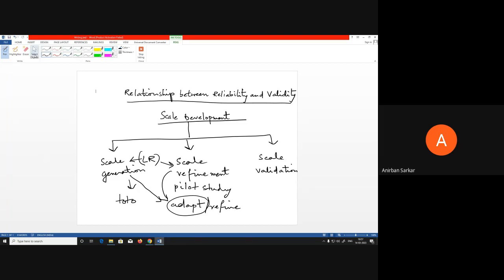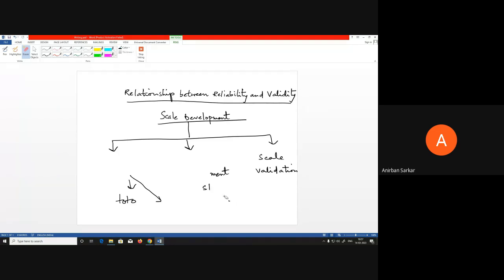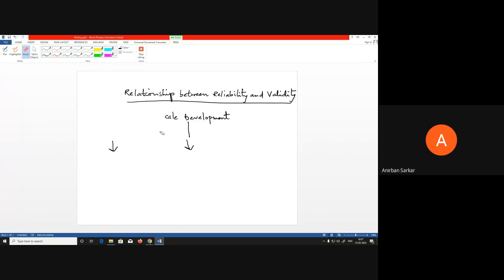This is clear? Sir, are there any principles or ways in which it is supposed to be refined in a systematic manner? Actually, it depends on the pilot study, what sort of refinement you need. Say you have used a 5-point Likert scale, but when you have gone for a pilot study you think that your respondents are highly knowledgeable, highly educated, you may go for a 7-point scale, because a 7-point scale will give you a much deeper result than a 5-point scale. Clear? Okay. Yes, sir.